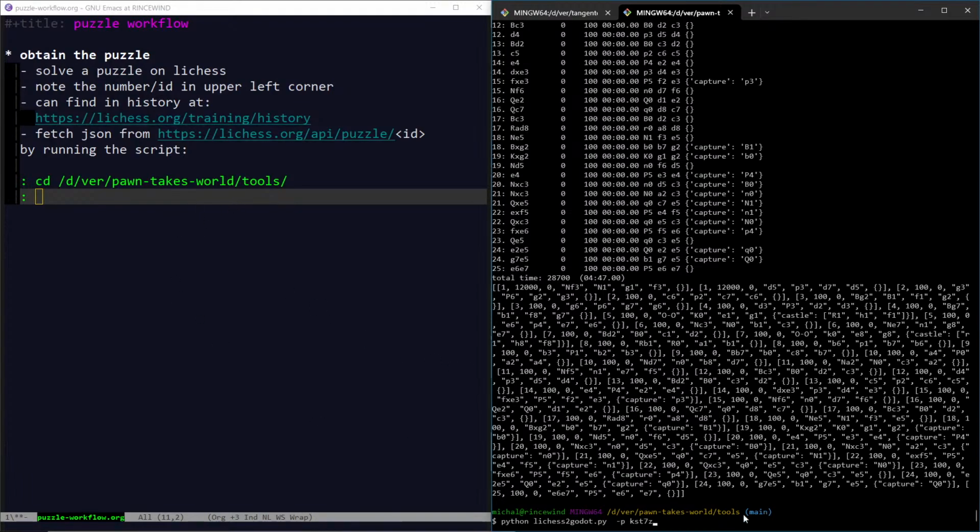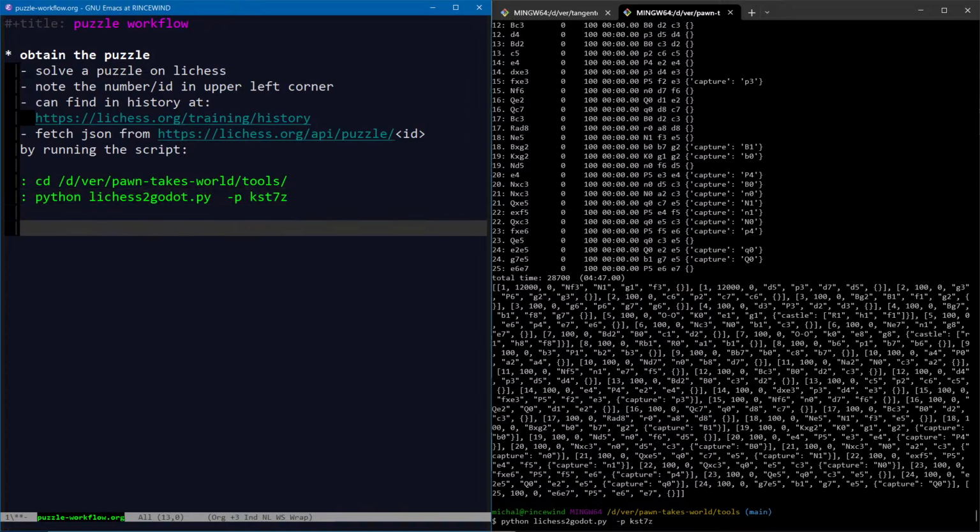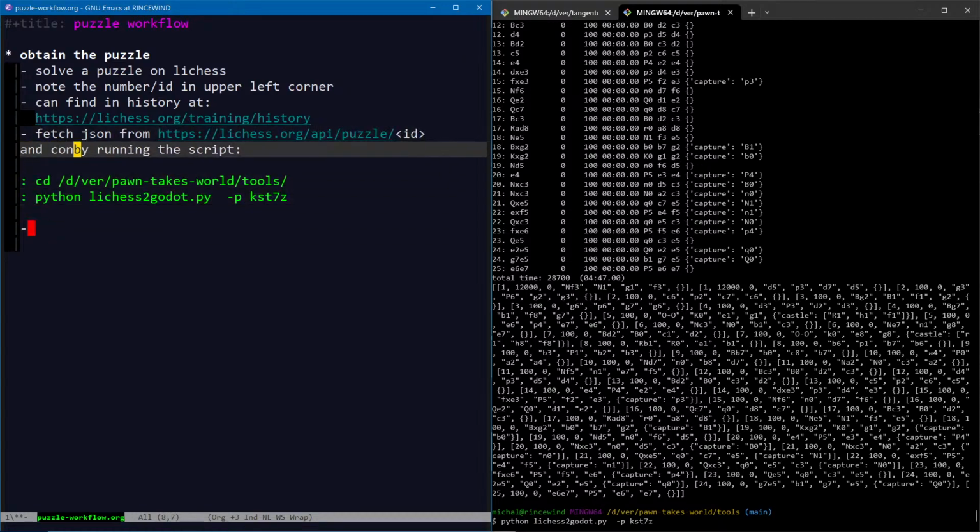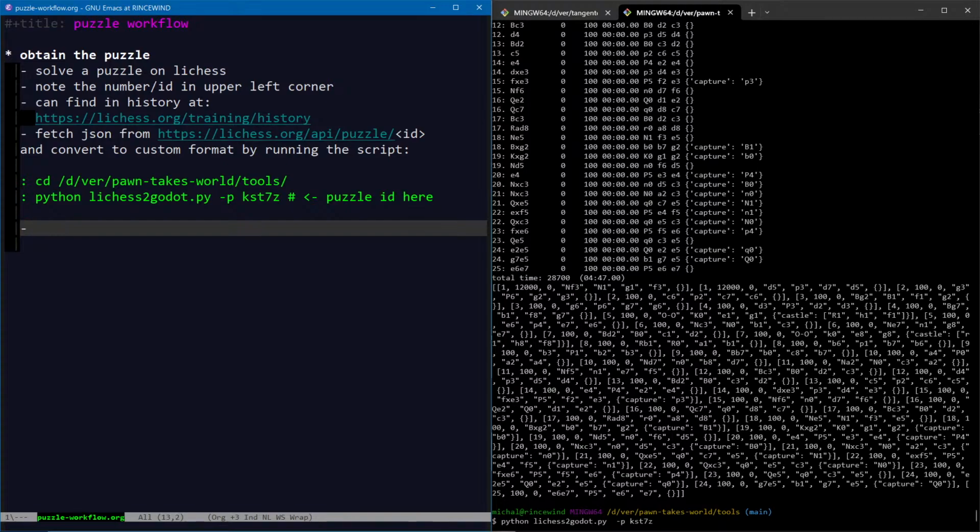And then copy this. Copy this to the docs. And then fetch and convert to our format, to the Godot animation format, our custom format, by running the script here. And set the puzzle ID here.